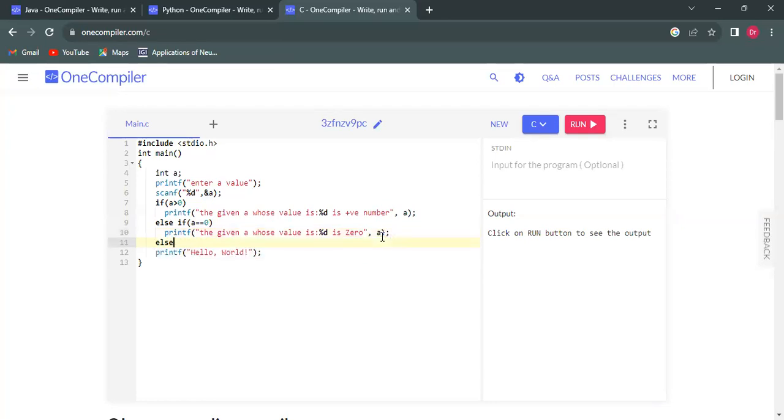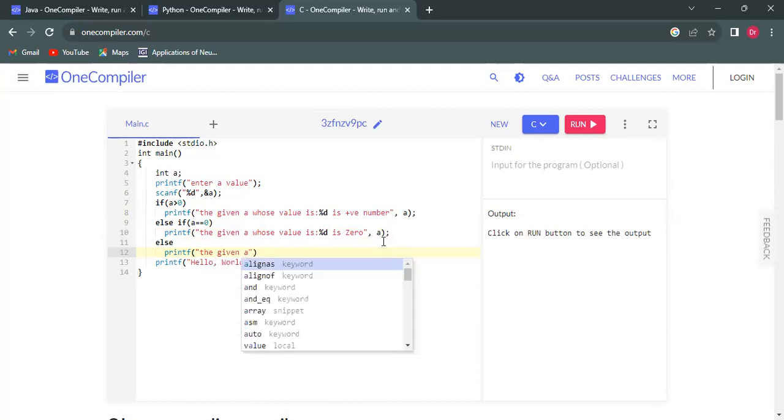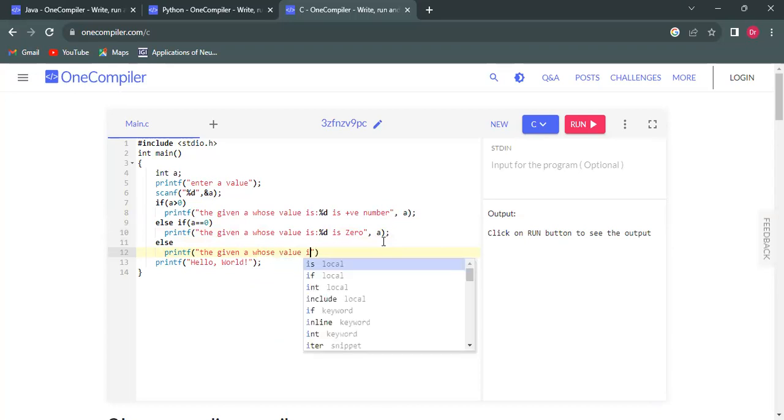Else, print the given a whose value is negative.